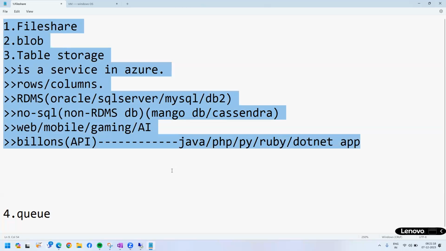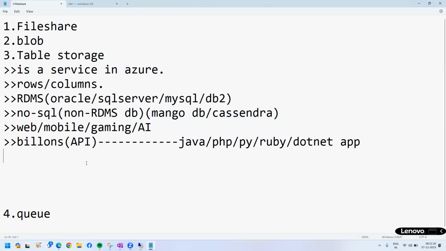So for that, in place of the DB, you can use table storage, right? Correct. MongoDB, Cassandra, if you want to use third party for your application, yes. From Microsoft's end, they have provided table storage.